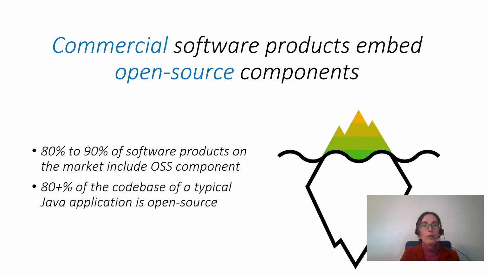So, commercial software products embed open source components and more in general depend on open source components. This should not come as a surprise. You may look at one of the many reports about the usage of open source and you will always find very high percentages showing that open source is omnipresent. In 2020, Synopsys reported that 99% of the code bases that they audited contained open source.